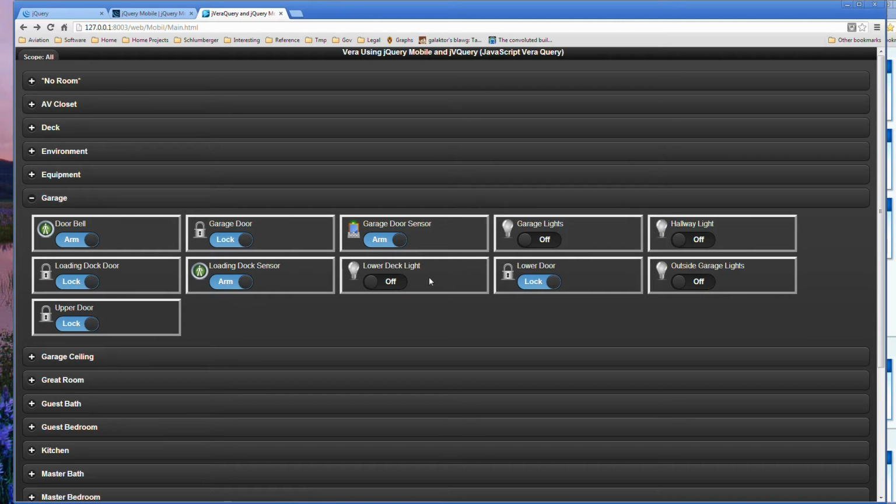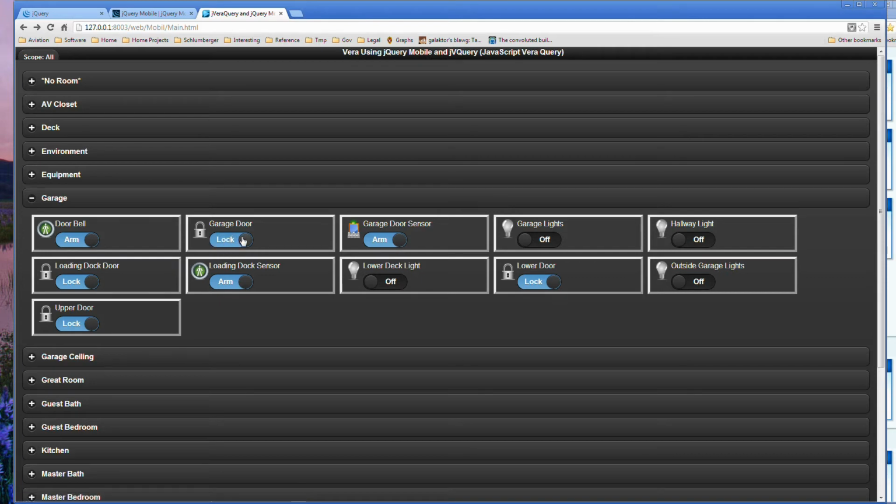Then what we have are some lights in the garage door, hallway lights, and outside lights to my house. The doorbell is actually a motion sensor right near the front door, so if somebody comes close to the front door, it's a doorbell motion. So let me unlock the garage door. You might see the doorbell trigger because it's a motion sensor. Sometimes it does just from the movement of the garage door. But you'll definitely see the garage door sensor change.